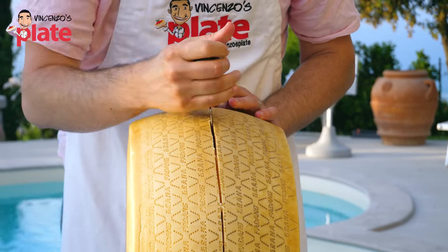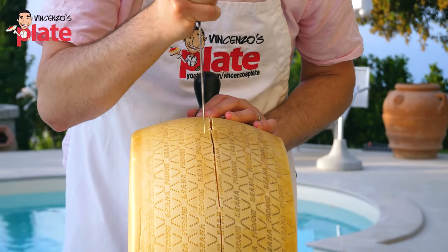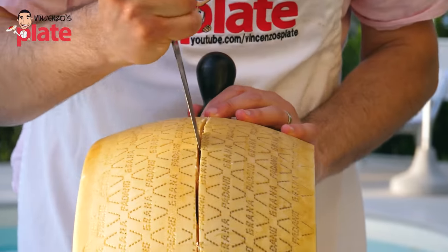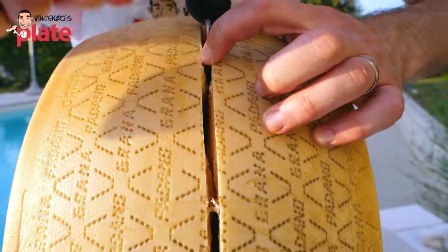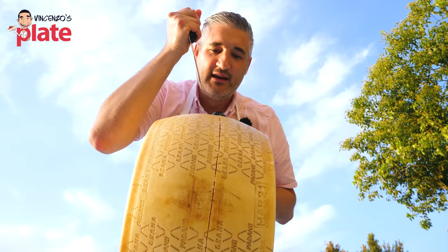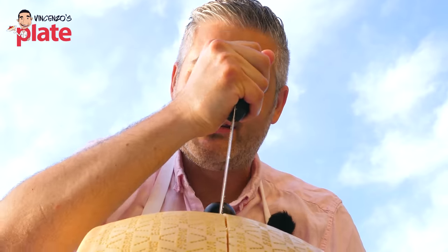Yeah, did you see the movement? Can you see it's moving? Look, come closer, come and have a look. Look at that, look at the crack, look at the crack. Look at that. I think this is the one. This is the last one, and after this, this is gonna open enough.